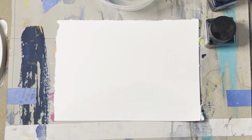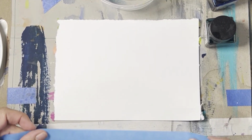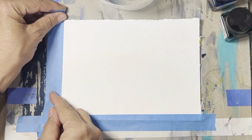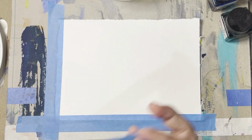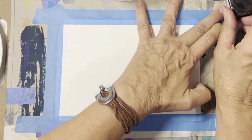Okay, I'm going to try some inks as something different for some special effects. So to start with, again, I take my paper down with some masking tape. It's low tack masking tape, so it's meant to not tear your paper when you remove it after you've done your work, and it gives you a lovely crisp border.